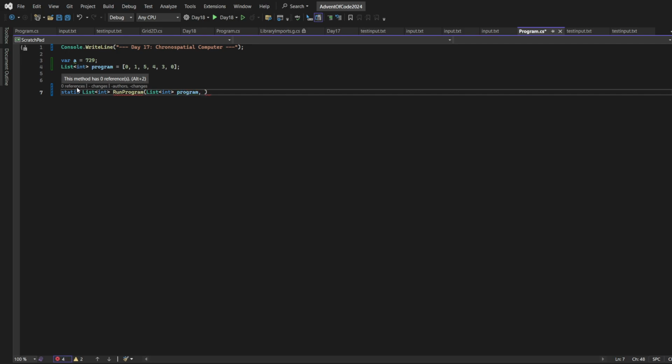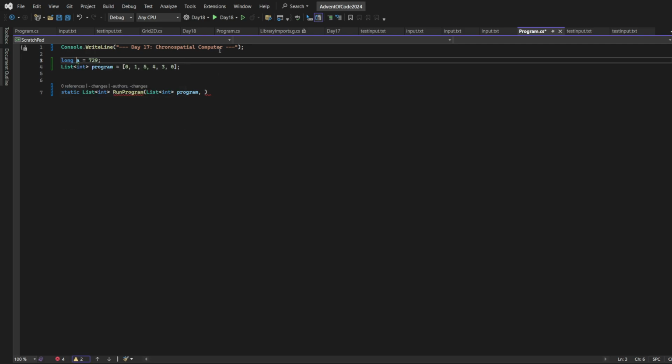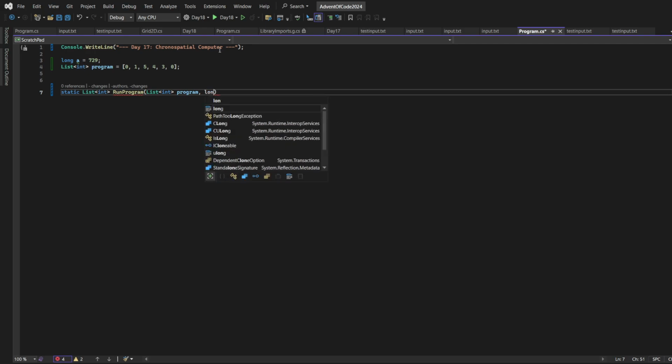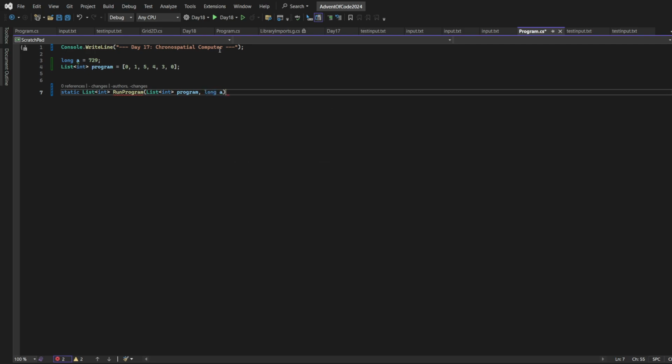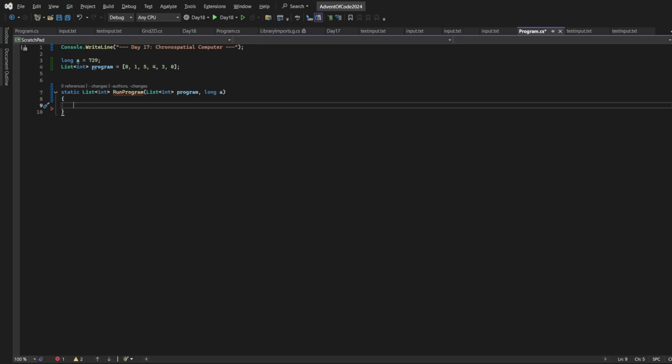We will also take in our A, well, no, we will actually do this as a long, because these values can be larger than integers, at least for the real data, the real input. So we will have a long A.